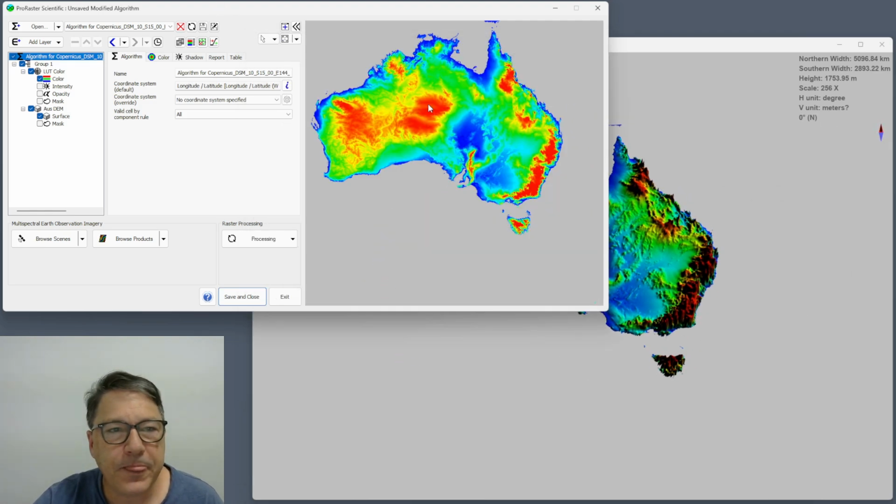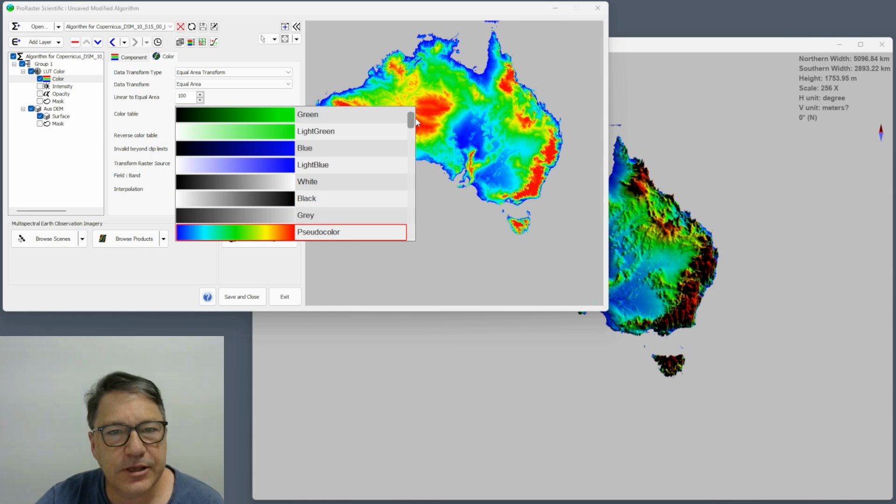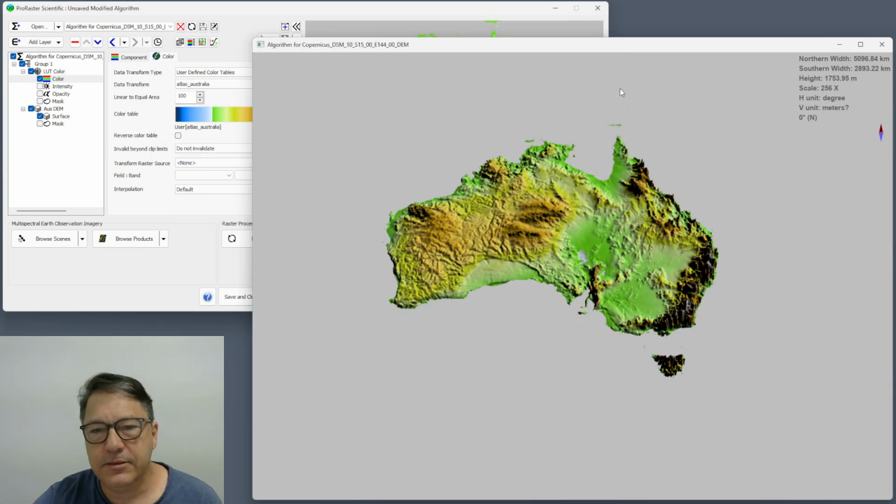Just so that we can see what happens, if I come into the properties of my algorithm, and let's change the color scale to this, you can see that that's immediately reflected in the 3D map. So it's just like the 2D map, that when you change properties in the algorithm, the 3D map will update.